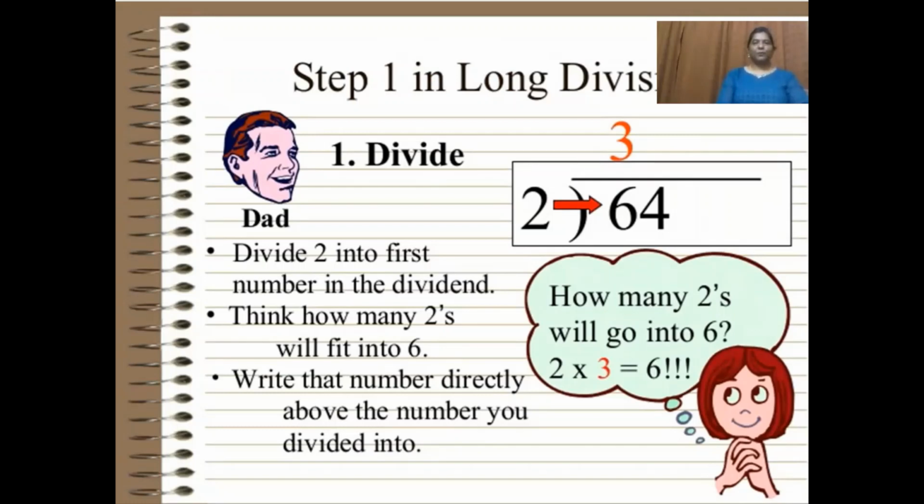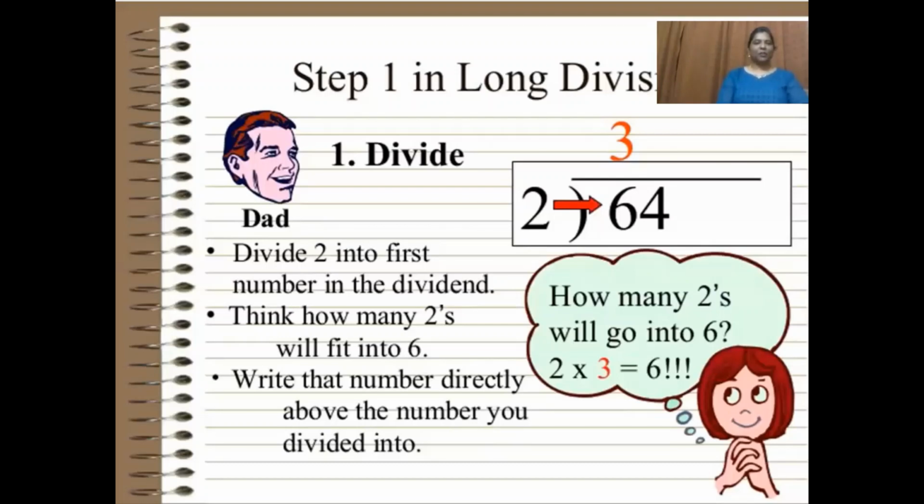Children, to solve division problems, first thing is we have to know the tables. So kindly spare some time to learn tables, children, because tables is very important to solve long division. Now, how many 2's will fit into 6? Think. 1 2's are 2, 2 2's are 4, 3 2's are 6.